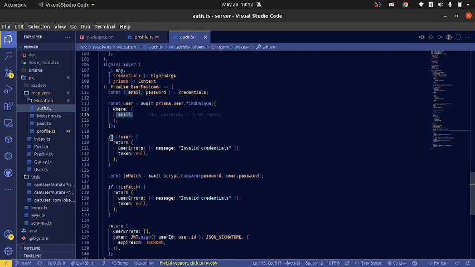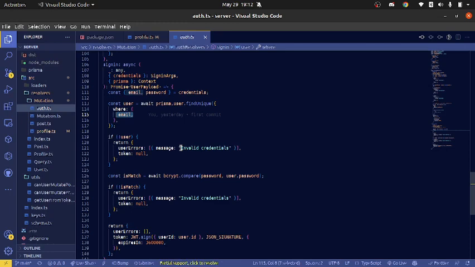If the email does not exist, what I did here is return invalid credentials. I intentionally did this because in a web app it's not advisable to say invalid email if the email is not correct.